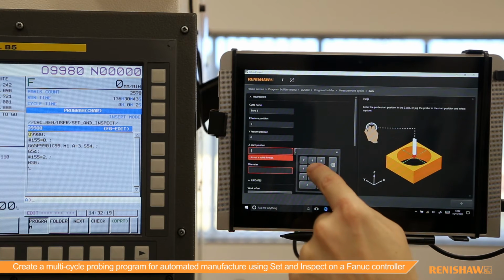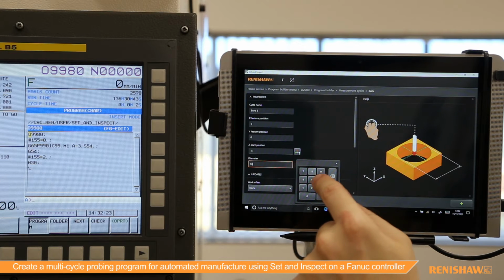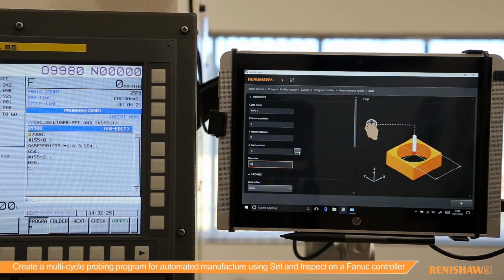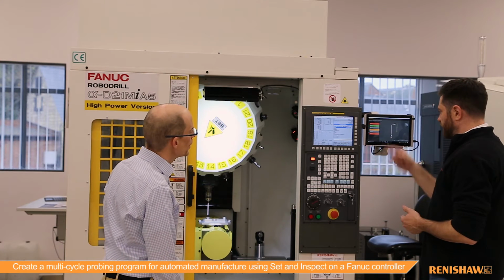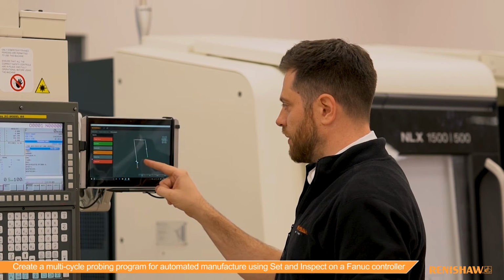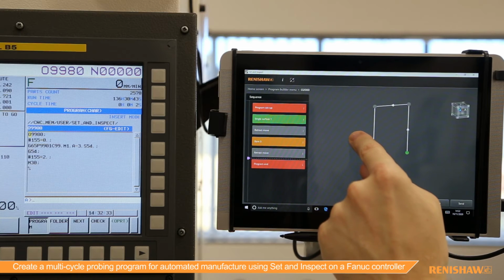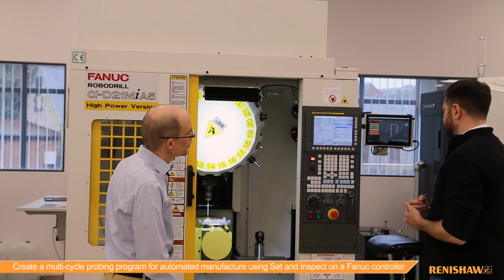These are values that will be known from the drawing, so there's nothing here that people aren't going to know for that particular component. So once I've added that feature. Great. The path's been updated now. That's right. So we can see the additional feature now in our sequence, and our viewer here is now showing that updated toolpath. Yeah, a great comfort for the operator to know where the probe is going to move about in the machine. Absolutely.